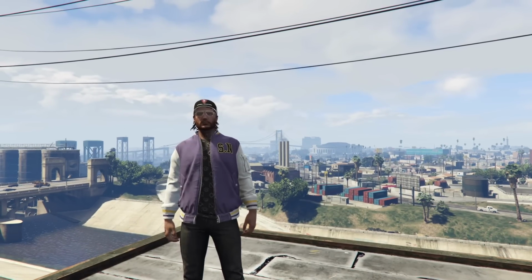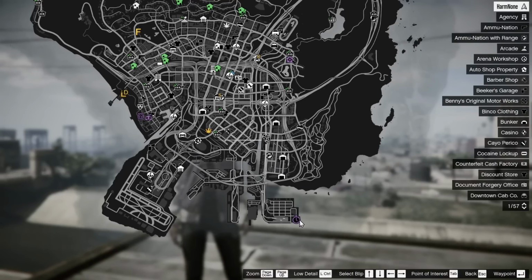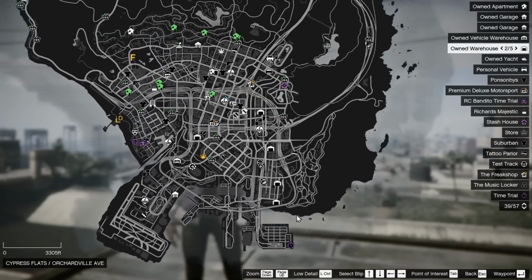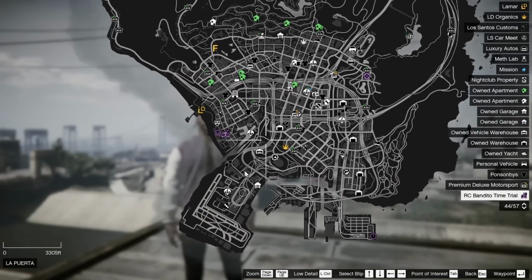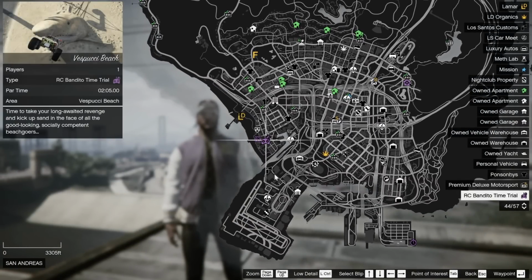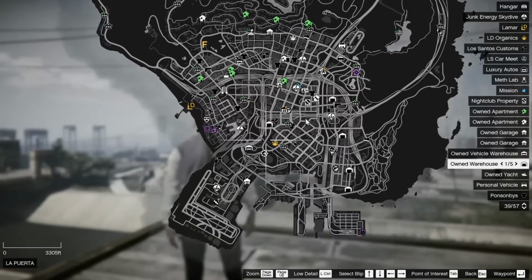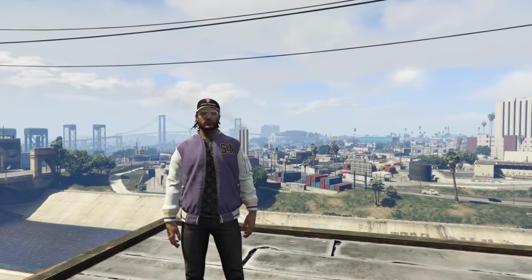Yeah, so that's pretty much it for the update week, guys. Of course, we have to go over the time trials real quick. Your regular time trial this week is end to end, which is from the end of the map all the way to the other end of the map. I am assuming. I haven't done this one for a long time, so yeah. We also have Vespucci Beach as your RC Bandito time trial as well, and your HSW time trial, for those of you who have it, should be somewhere on your map, so make sure you guys are taking care of that this week for the additional 250k that you get for completing it.